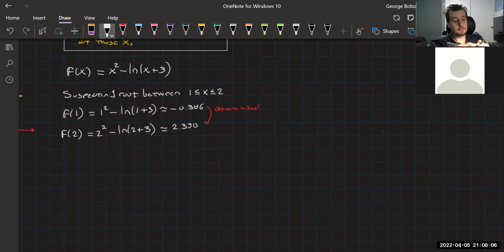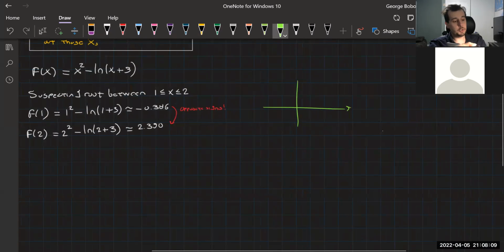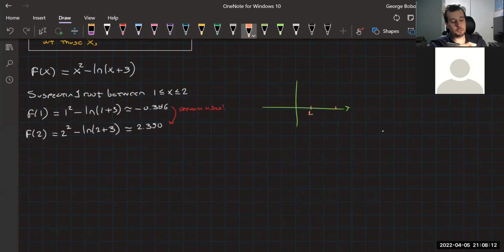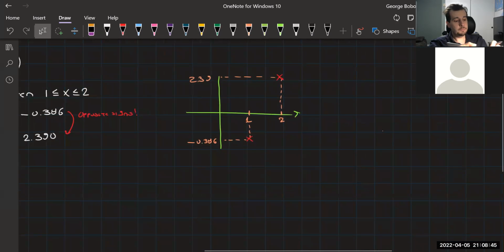So basically, in the form of a plot, what has happened here, you've looked at 1 and you've looked at 2, and at 1, you were at a negative value somewhere down here. I don't know exactly where. Hold on, let me make it symmetric. Okay. And that one gave you here negative 0.386. So you are here. And then at 2, you got a positive, here positive 2.39. So you're out here. You see, you have to cross here.